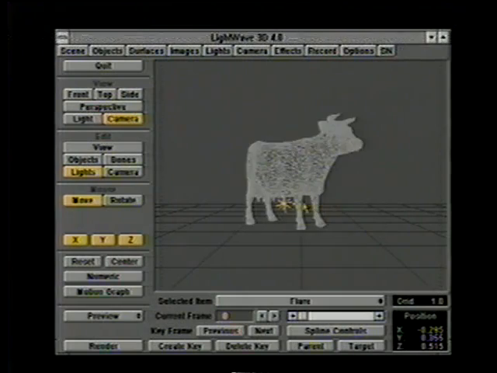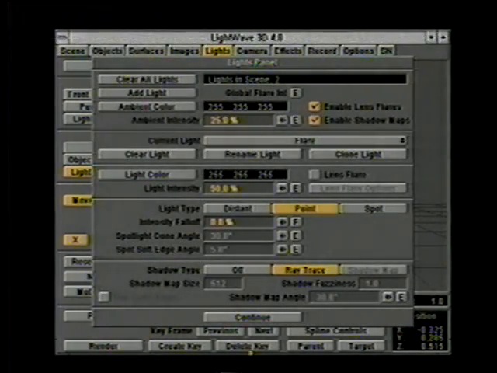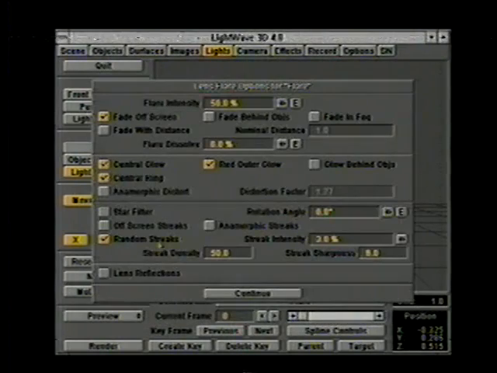And let's put it a little bit below so we see the flare, so it's not actually inside. Okay, that should work. Now, I'm going to go back to the lights panel. To the flare light, we don't need any intensity on this. All we want to do is have this a flare. I'm going to select lens flare options, and we're going to select glow behind.